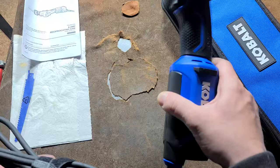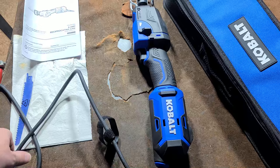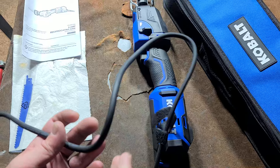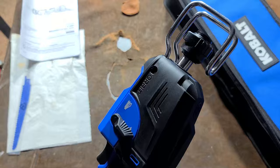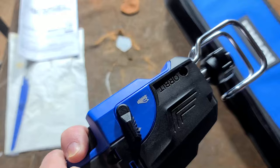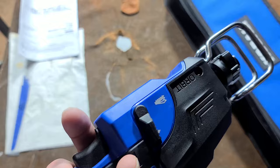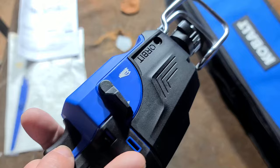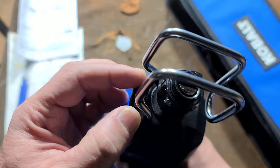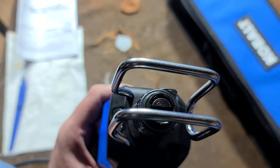There's a kind of weak little strain relief, but at least it looks easy enough to replace. The cord is about a foot long — a decent rubberized SJOW cord rated at 300 volts, 105 degrees C, so it is a high-quality cord. As for variable speed, I've noticed on these one-handed saws the variable speed range runs from zero to about 50%, and then as soon as you go higher than 50% it just jumps to full speed.